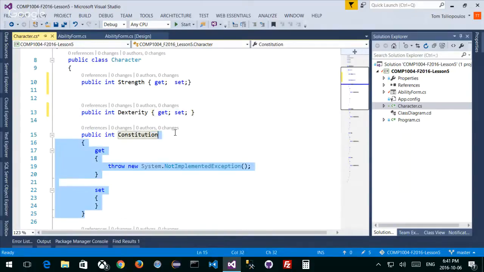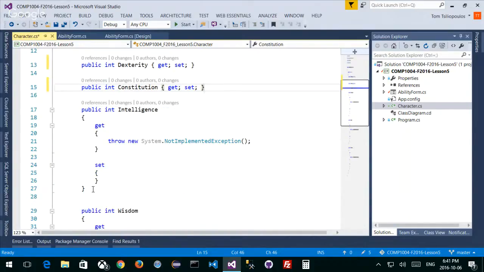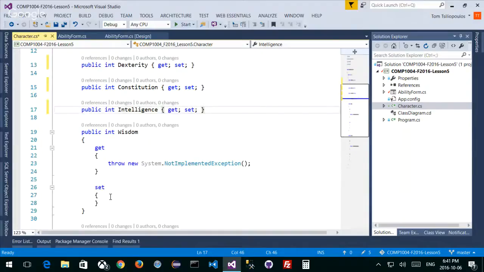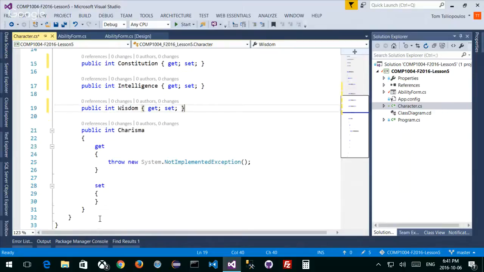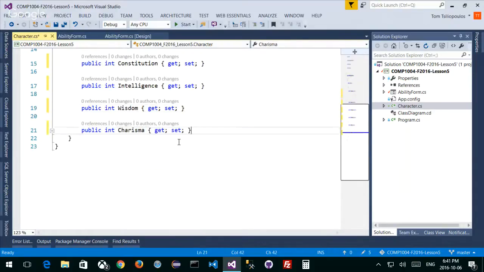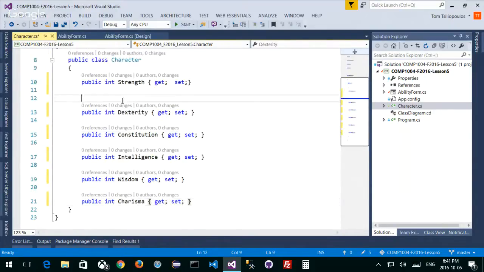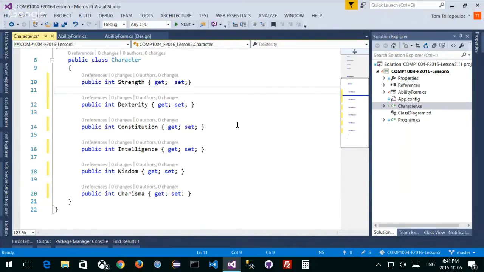Keep copying and pasting that, until I have all my getters and setters. These are public properties because they have getters and setters. And I can expand those getters and setters and define them if I want, or I can keep them like this. It's okay. I just removed them and just put get set. I just copied over them. You could actually have done a find and replace too if you want.